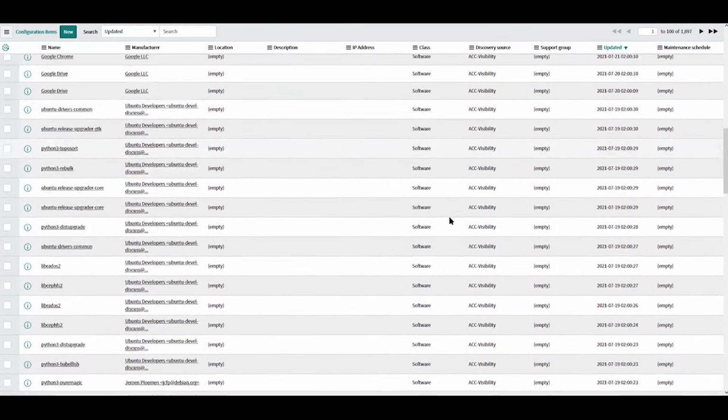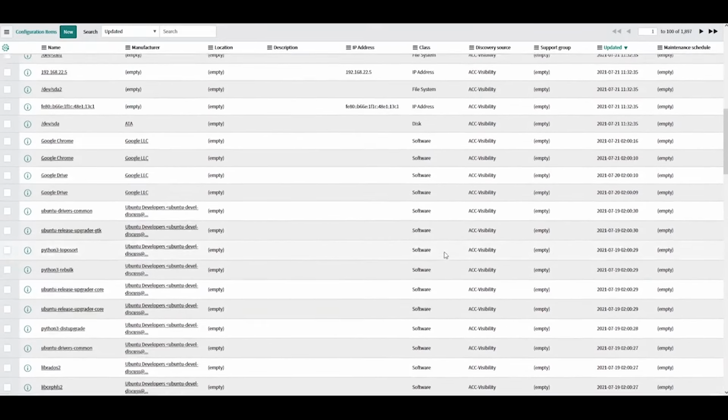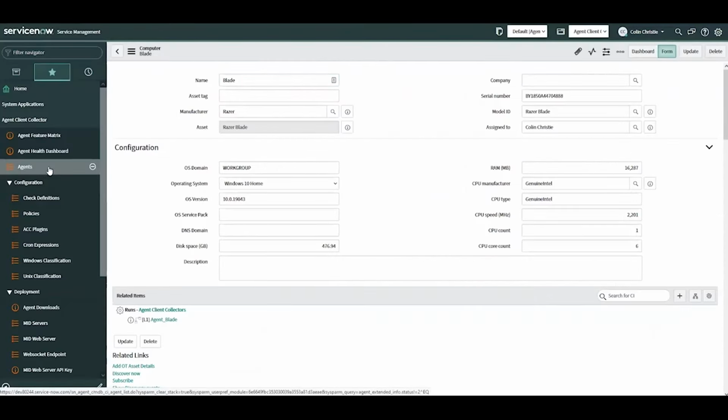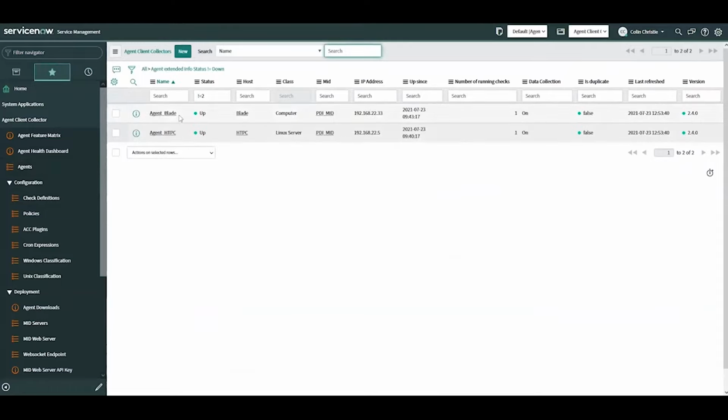Also every piece of software, et cetera. So currently between two computers, I got almost 1900 CIs. That was the Windows-based agent, and I've also got one set up on a Linux server. Just want to show what gets discovered there.